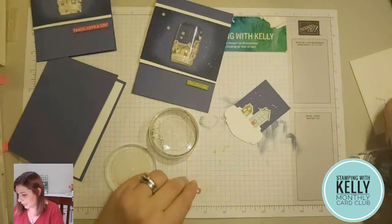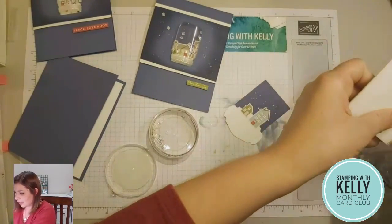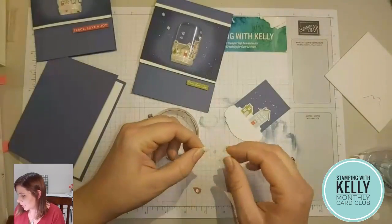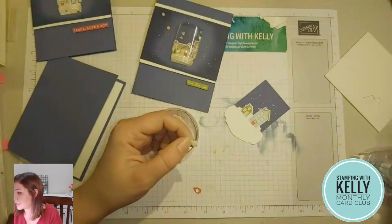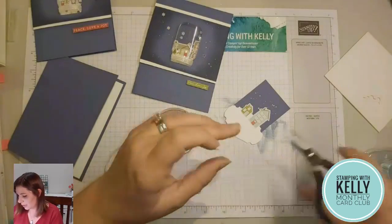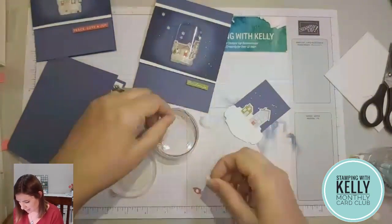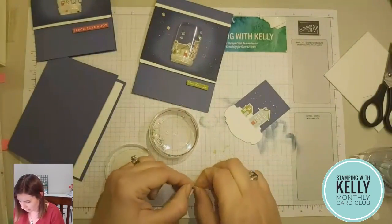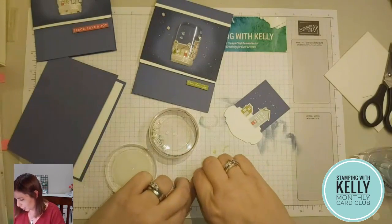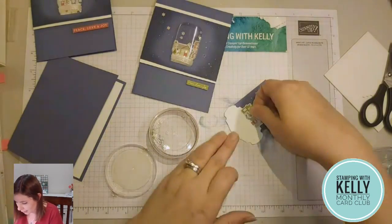And some of the people asked last night, like, well, why didn't you use a dimensional on the houses? And that's because the houses are so big that they'd actually have our little confetti pieces stuck in behind them, and then they would be lost and not visible. So I didn't want that. I wanted to make sure that I could see all those little cute confetti pieces. But the little trees on dimensionals I thought was just perfect. Okay.